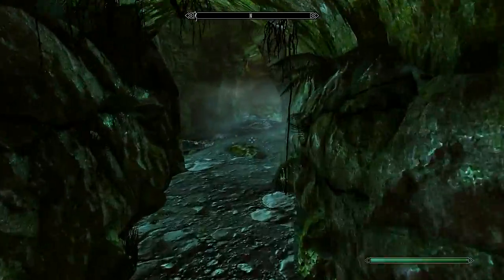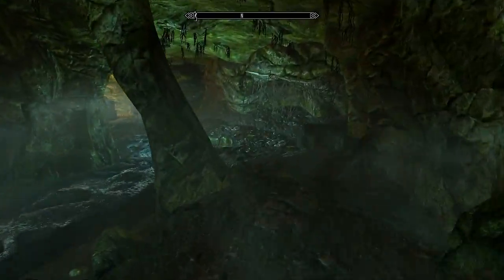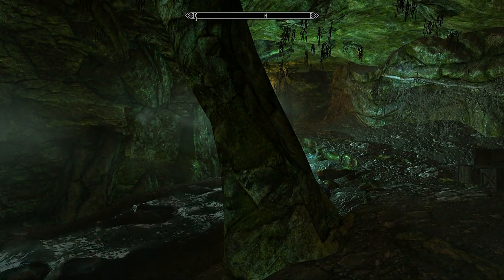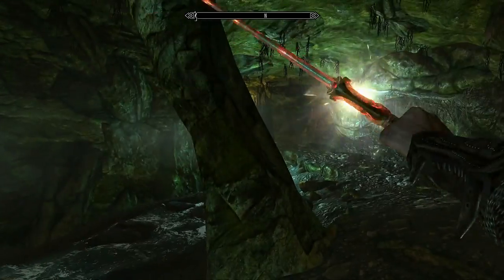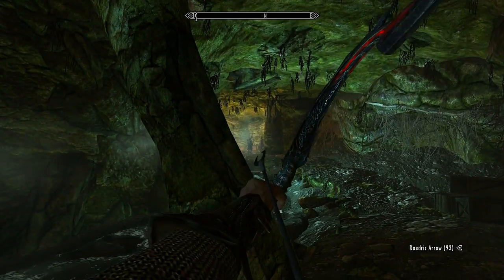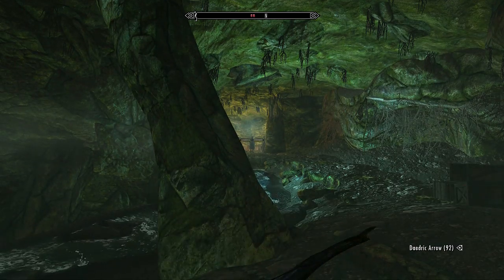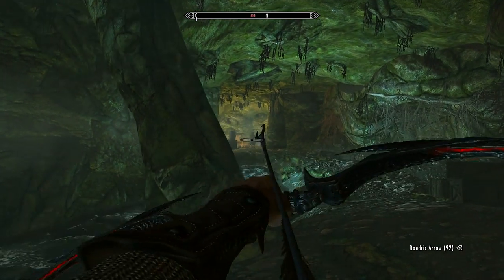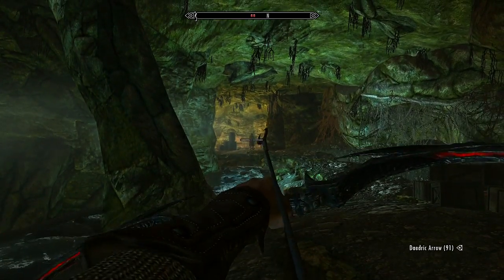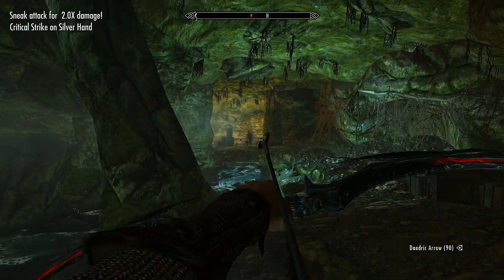All right. What do we got? We're going in here to kill the Silverhand. Now remember, the Silverhand were pretty strong. All right, we're going to go bow and arrow on these fools. We're going to try... Why can't I... Oh, there we go. All right, why didn't that hit him? Am I aiming too high? Maybe I should aim for mid-body. There we go. Oh, critical strike.